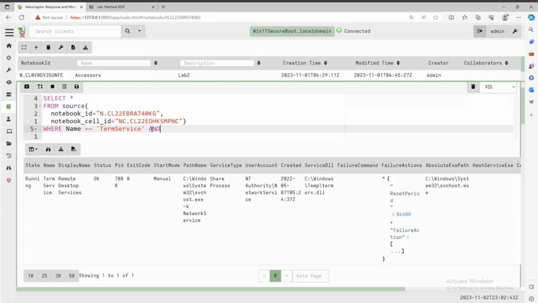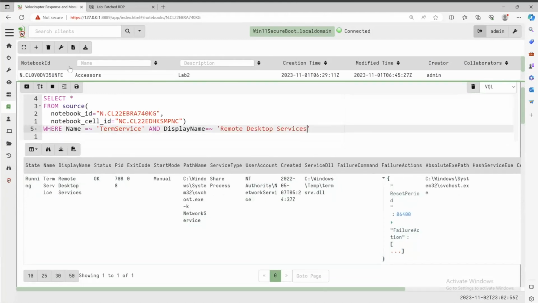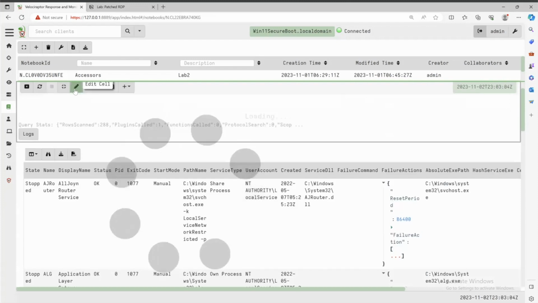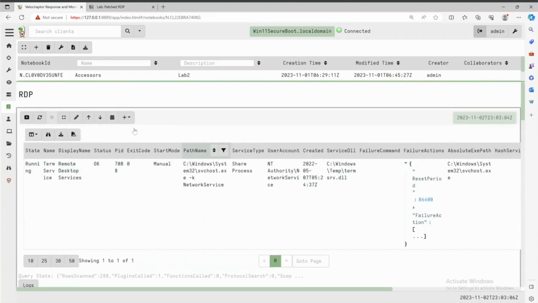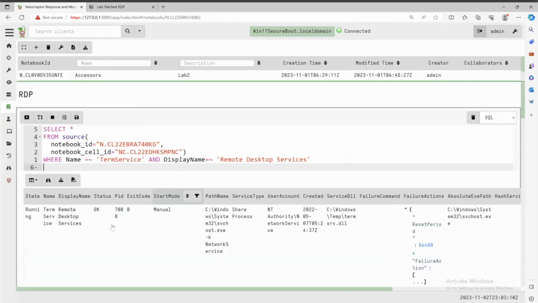term service, and name equals remote desktop service. And I like to use a couple of filters just to make sure. Add that in. Now, we didn't calculate the hash on this one, so let's do that again.